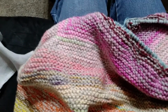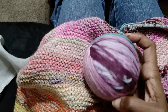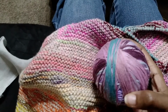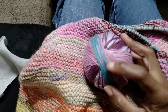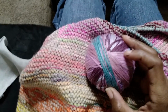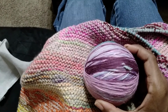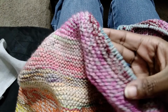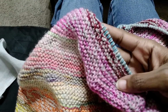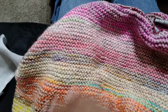Not quite sure why I wound up the blue in there like that. Although, now that I'm thinking about it, maybe this was a mini. Okay, they were all mini skeins, but I think maybe this blue is within a striping mini skein, maybe? Maybe that's why it suddenly went to blue. But when it first changed colors, I was like, that's not a fade. So, I'm sure it'll look better once I get a little further, because there were pops of blue down here as well. So, I think it'll fit in just fine.